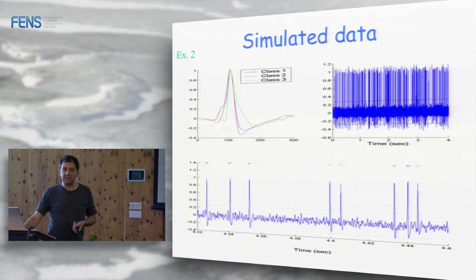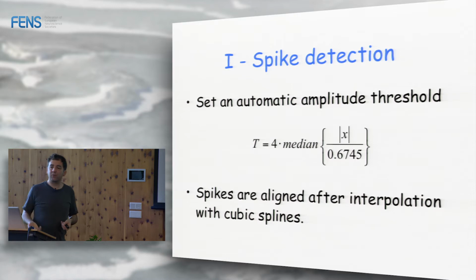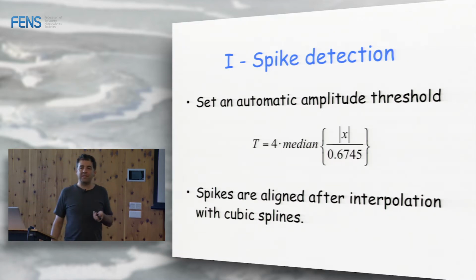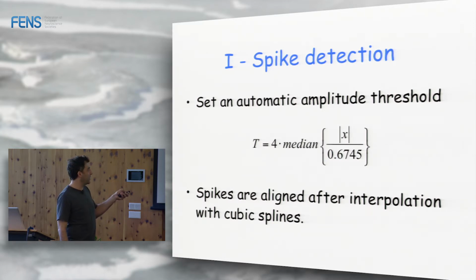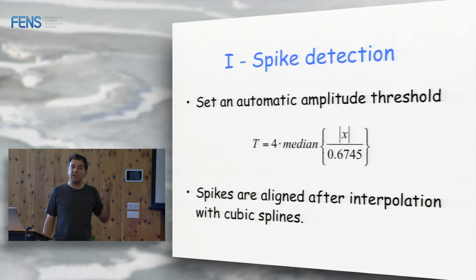And there's a trick in mathematics, and that's from wavelets. It's used a lot in wavelets, a way to calculate the standard deviation from the median of the absolute value of the signal. So believe me, that's a trick. It's a theorem. I mean, you can prove it. But if you take the median of the absolute value of the signal and you divide it by this magic number, this is an estimation of the standard deviation of the data, if you have noise. Now, if I have spikes in my data, it doesn't matter, because the spikes don't contribute much to the median. The median stays more or less the same. So the nice thing is that if I put a threshold which is 4 times this estimator, instead of 4 times the standard deviation, I'm much more robust.